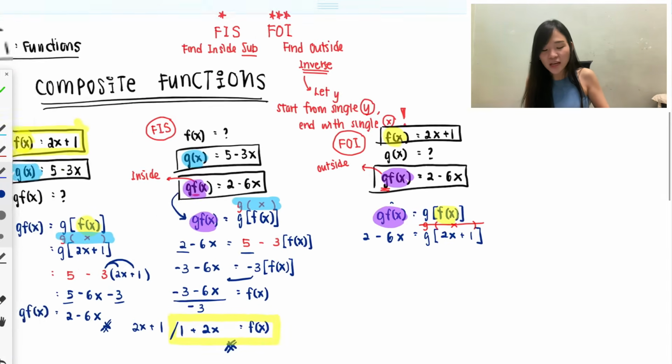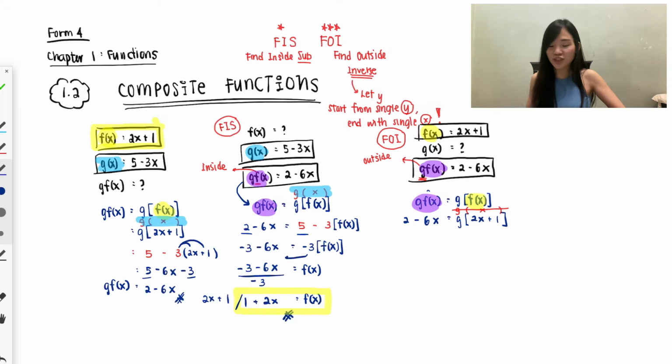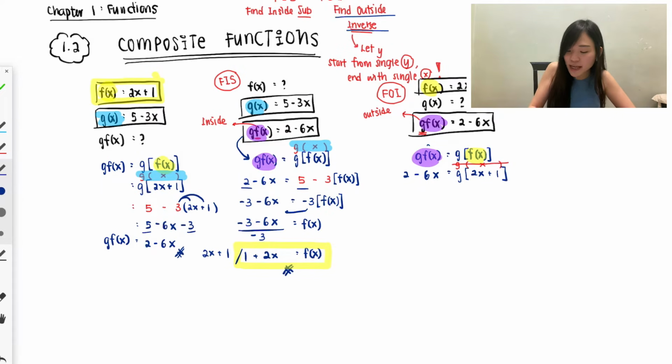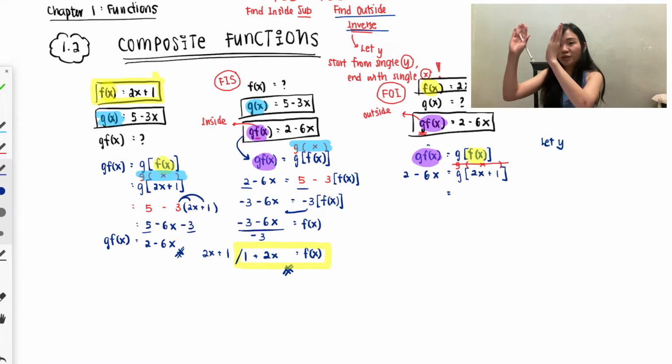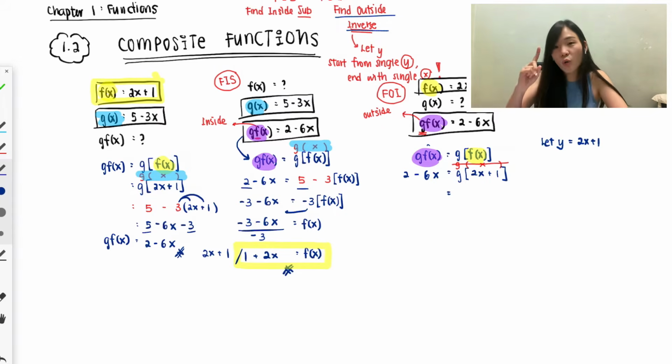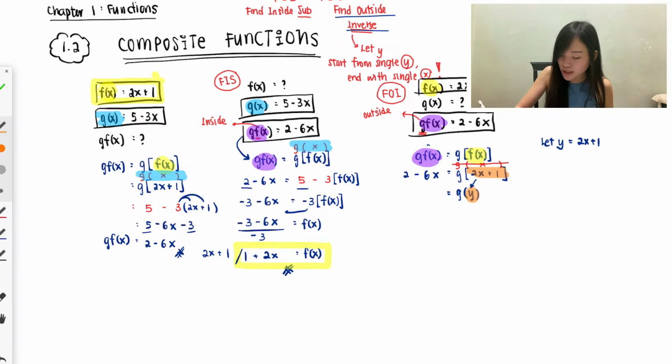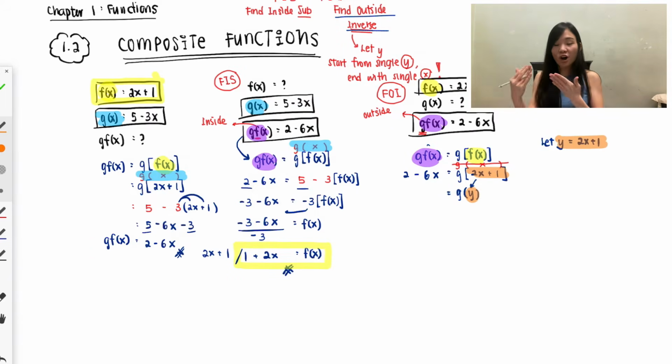And when you are stuck here, please don't forget the slogan I just taught you, which is VOID. I repeat, VOID stands for what? Find outside, inverse, correct? So based on what I taught you, for inverse we use let y. So you must always have the side working for the let y part. So we will let y equal 2x plus 1. You will always let y replace the part that made you stuck, which is quite obvious, 2x plus 1. For your better understanding, I put color for you. 2x plus 1 becomes y. Saw it? Isn't it the orange color one?